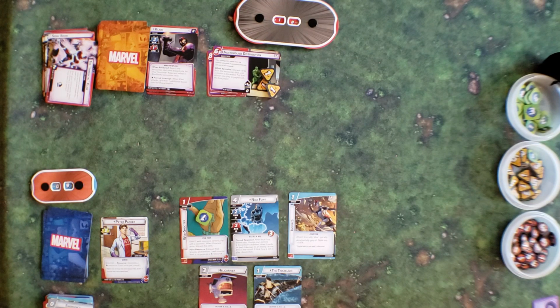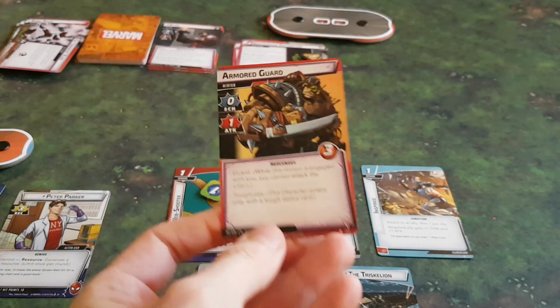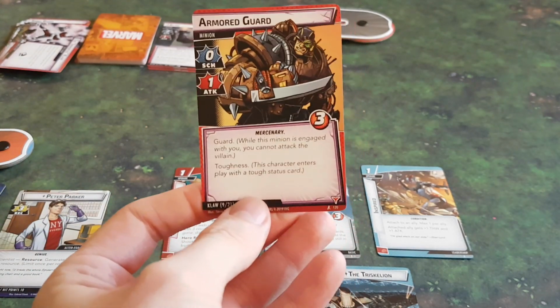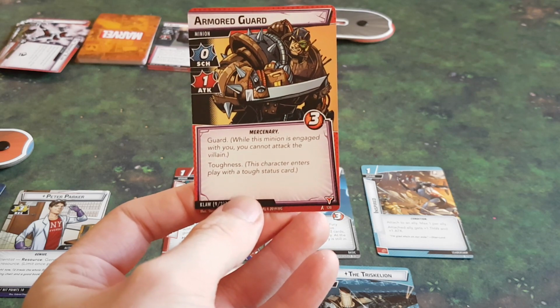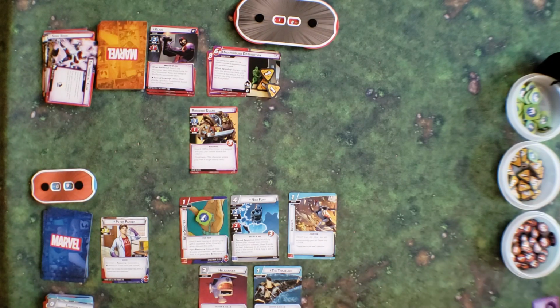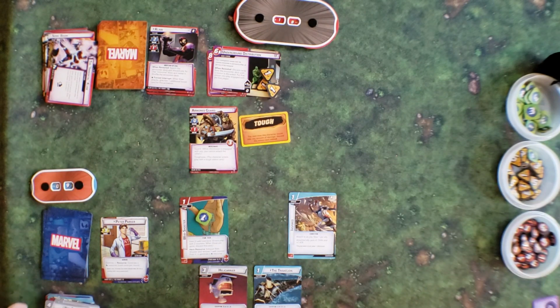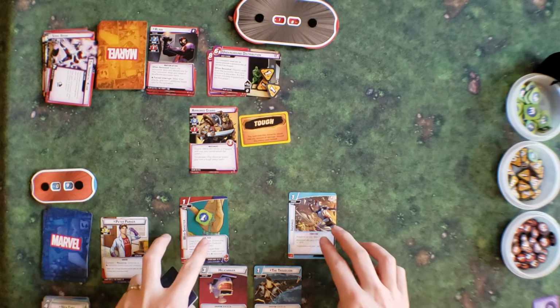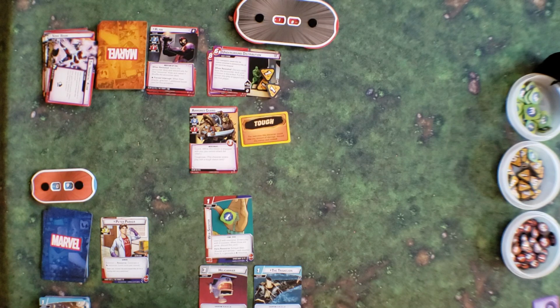And then he reveals his encounter card to me, just 1. It's a mercenary. So when this minion is engaged with you, you cannot attack the villain. Toughness, they get tough. Oh, you bastard. These guys are annoying to deal with, generally. Nick Fury goes, because I didn't need him for blocking or anything. The guy didn't attack me. Oops, Inspired's gone as well. And that's it. It comes back to me.